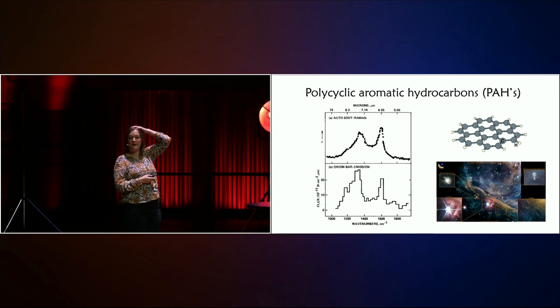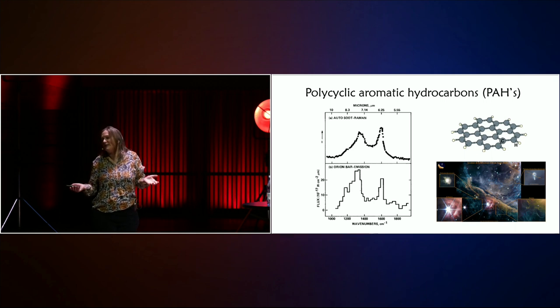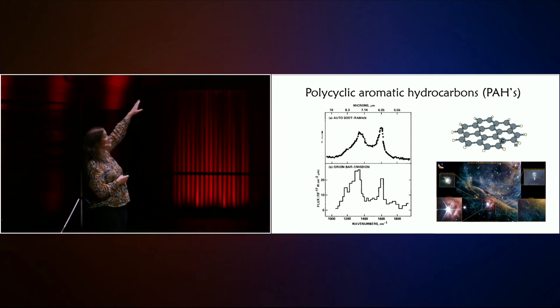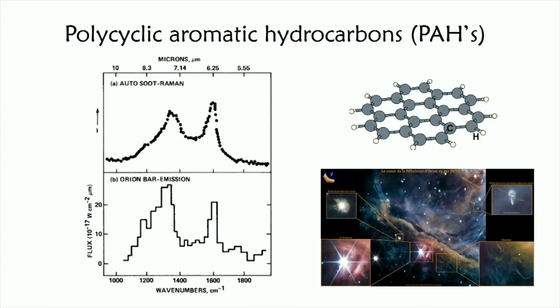Evine talked about the polycyclic aromatic hydrocarbons — there are a lot of them in space. Down here, we hear about them because they're carcinogenic, the main product in the exhaust from diesel cars. What you can see here are spectral comparisons between diesel exhaust from the German autobahn on top, and then emission from these PAHs in the Orion bar part of the Orion nebula. So they are there in both places, but maybe in interstellar space they can actually do some good — they can maybe help form these molecular building blocks of life.